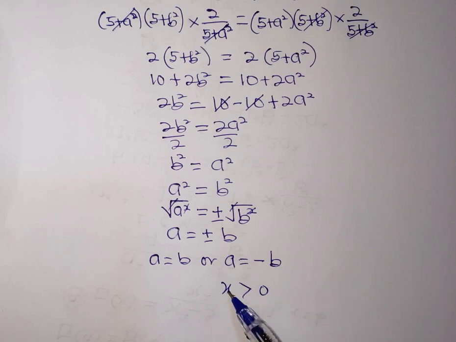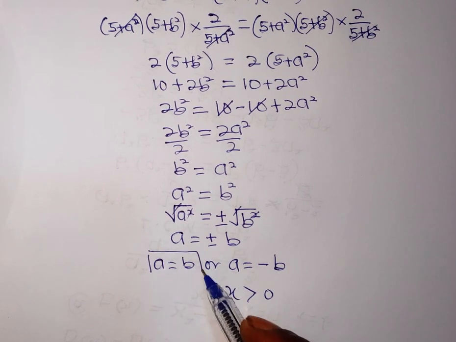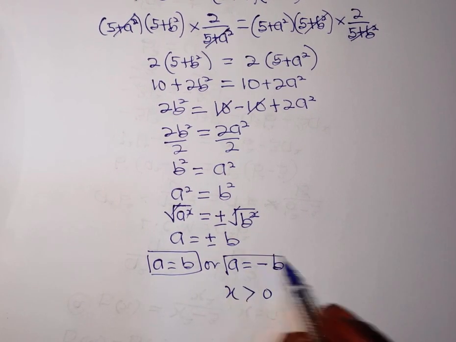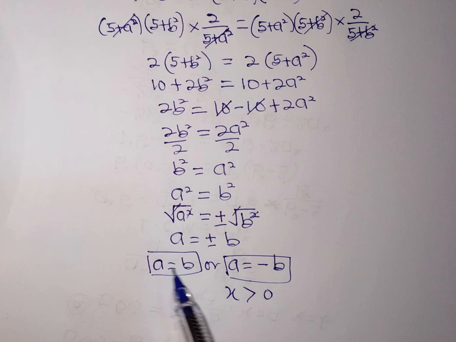When we say x is greater than 0, it means that we need numbers that are greater than 0, numbers that are more than 0. And what are those numbers? We can think of 1, 2, 3, 4, and the likes. All right, good. So once all these numbers are positive numbers, then we can only consider this as our answer and ignore this. Okay, we ignore the negative part, since this condition demands we look for the positive one.